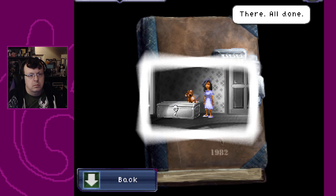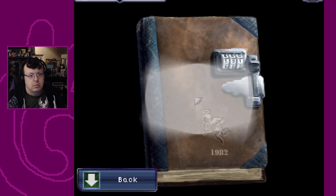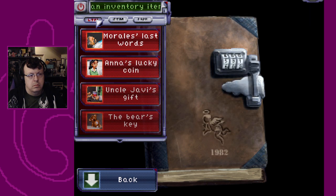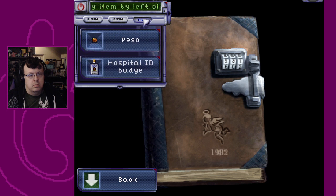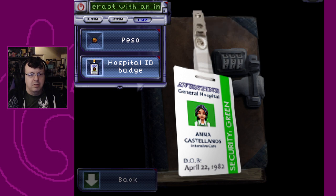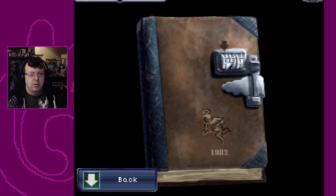There. All done. Now you have the key to my treasure. Keep it safe, okay? My lucky coin. April 22nd. There it is. It's got the year on it, so. 422.